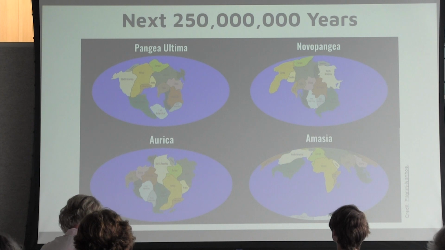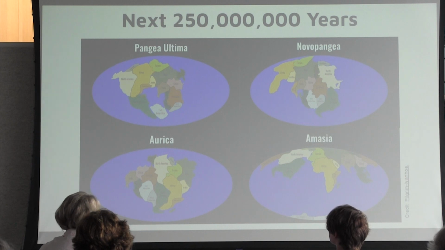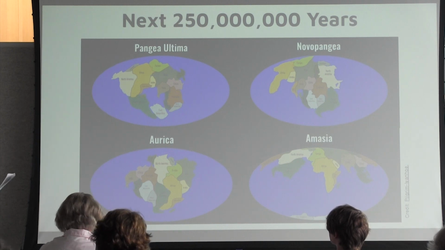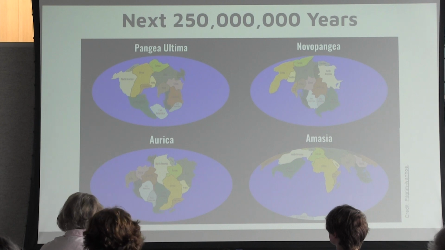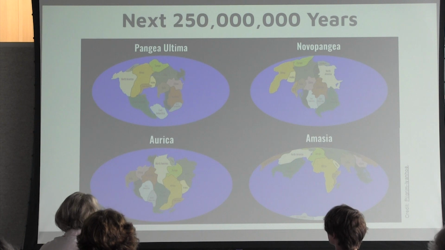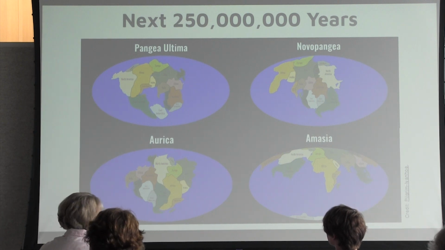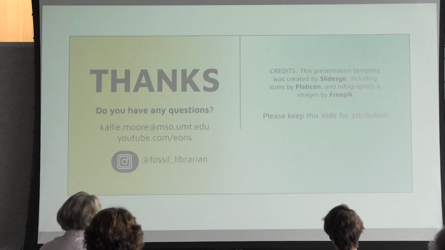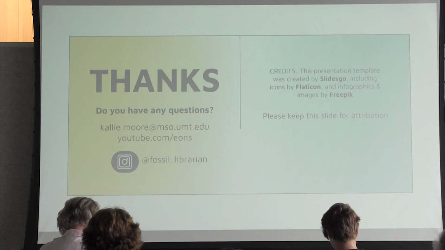By this time, we will have slightly different day lengths. They'll be a little bit longer, not by a whole lot. There will be slightly more solar output, but like I said, it only goes up about 8% every billion years, so we're only a quarter of that. But yeah, that's where we could be in 250 million years from now. And with that, thank you so much.